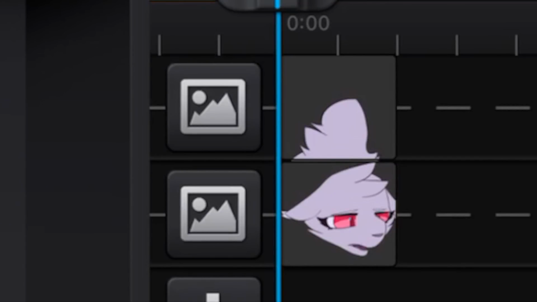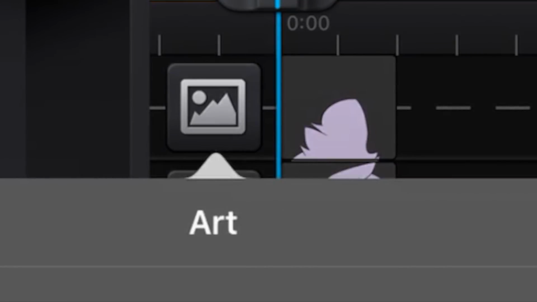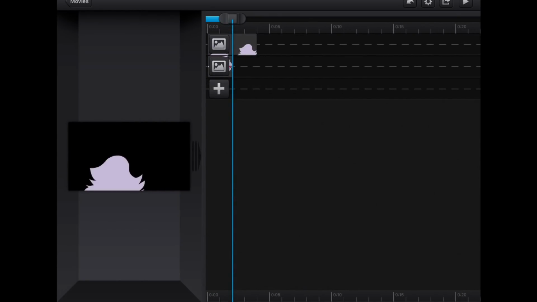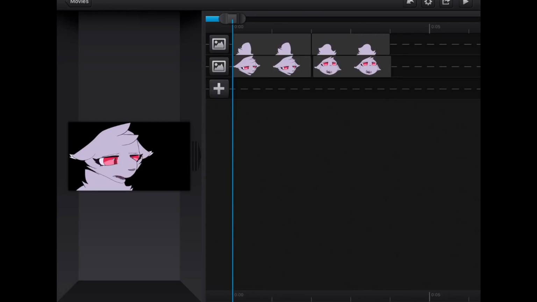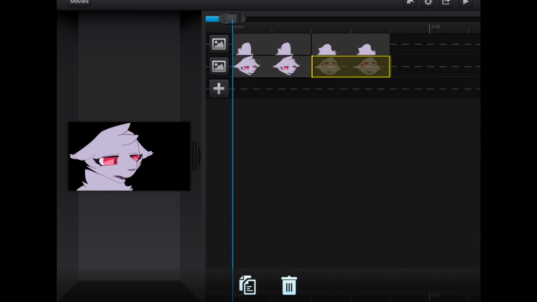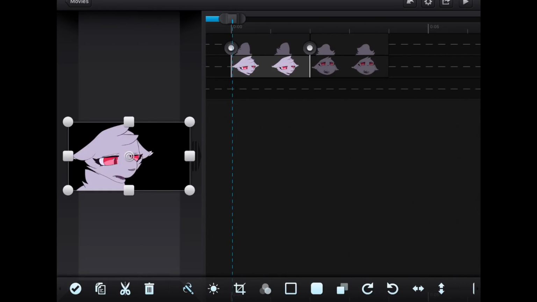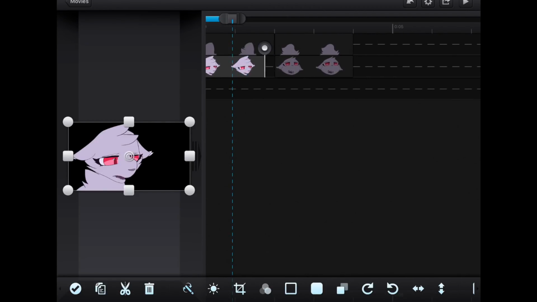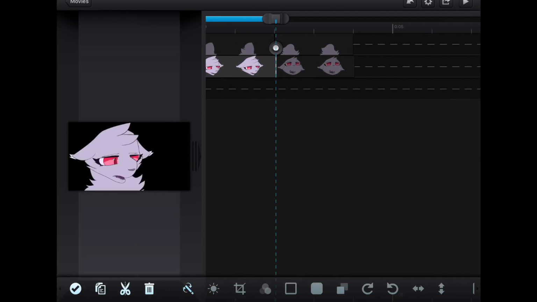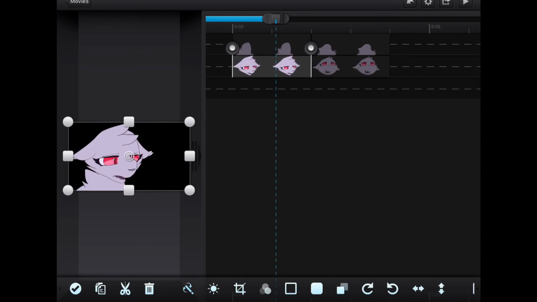And if you push this photo button on the same layer, it'll just go right after it. And that'll do it for both layers, but sometimes it separates them. See that gap right there? So you just hold on it and then move it over. So to edit a clip, you just double tap on it and then you can adjust it how you want it to be. But for now, I'm just going to keep it like that.